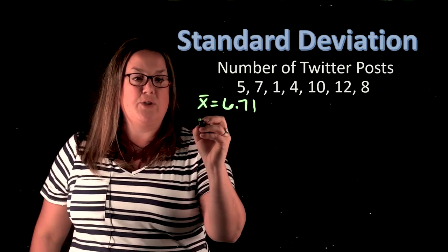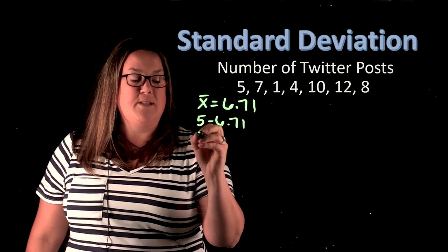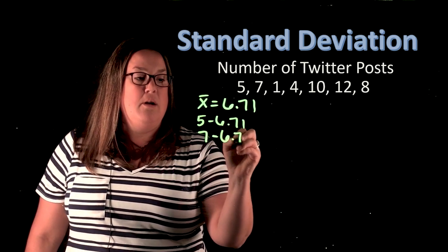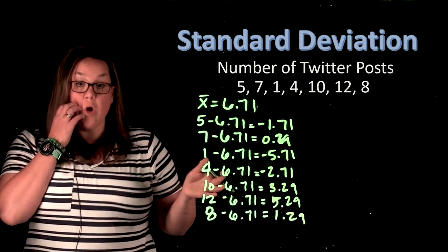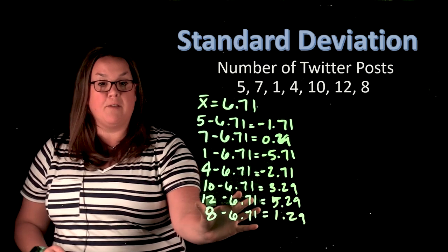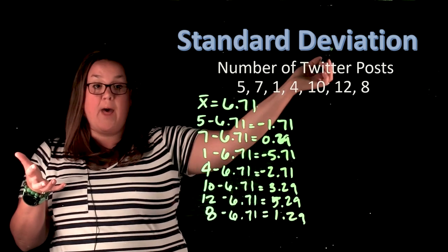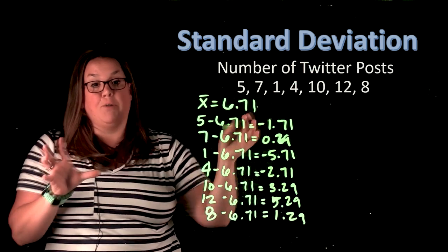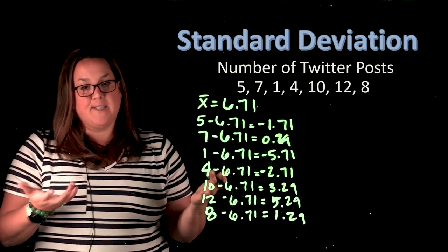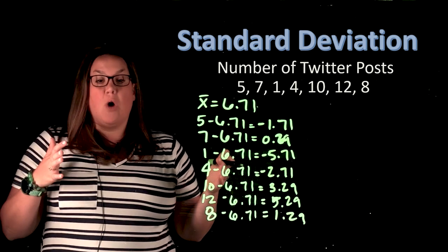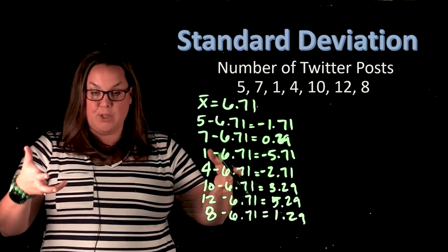And then we calculated a bunch of deviations. And remember that that's each observation minus the mean. So we add all of these measurements, which I'll write out real quickly. So we already calculated those in a past video, this is the mean, and then these are each of the deviations. And we talked about in a past video how the problem with those deviation measurements is that if you were to add them all up, they add to zero. And that should make sense based on how the mean is being calculated. So because deviation gives both direction and distance, it's going to do that.